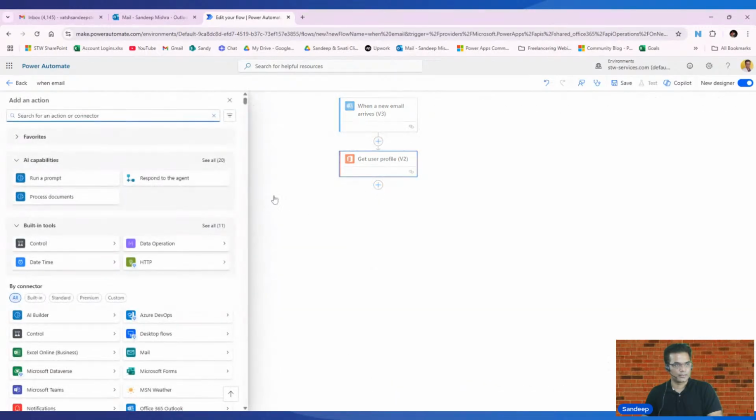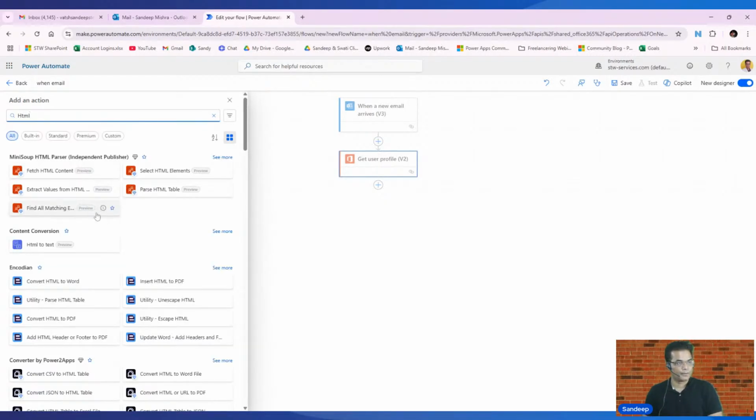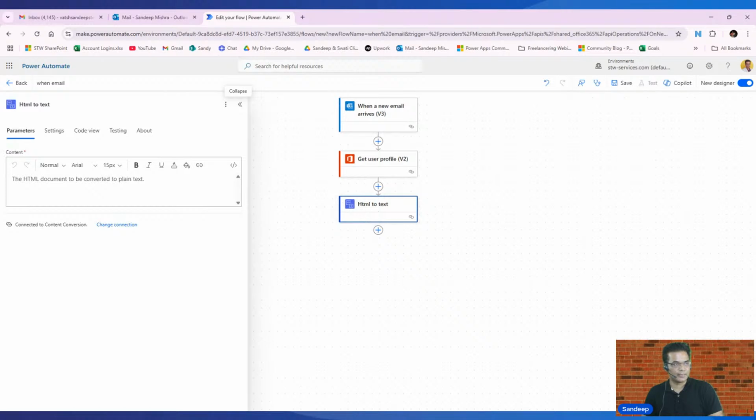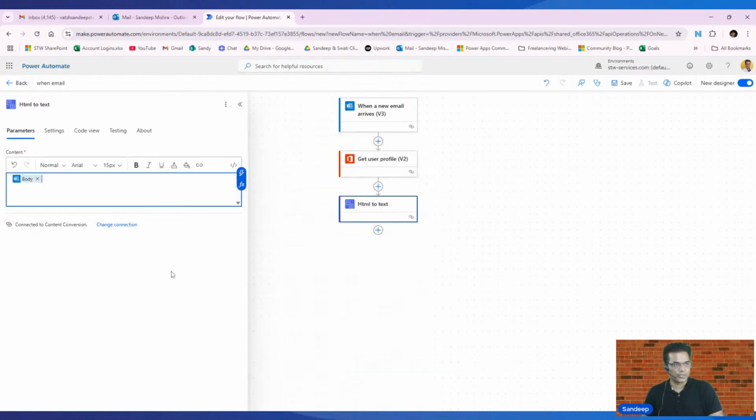And the next thing is that we will use HTML. Whatever content we are getting in the email, we need to convert that HTML into text so we can pass it to the AI Builder. So I will use this, and the body is what I will use here.